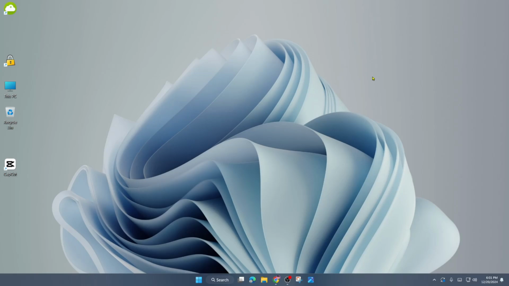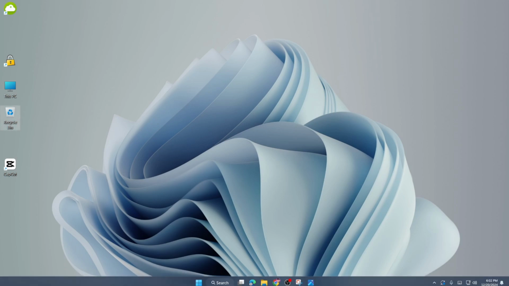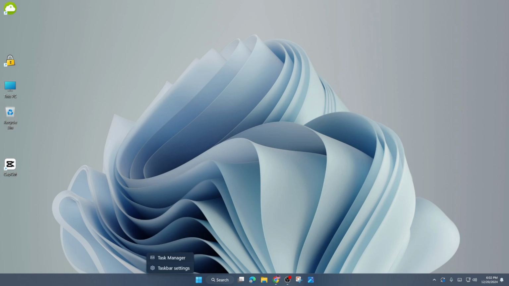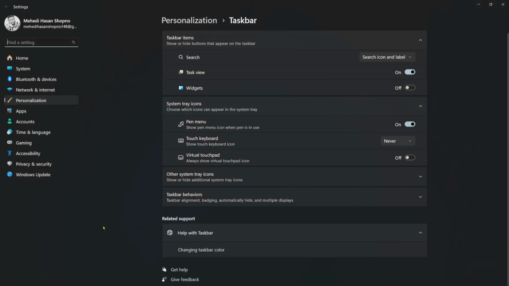Today I'm going to show you how to personalize your desktop with widgets, themes and custom tasks. So what you can do, just simply come over into your start icon or any of your blank taskbar, click on the task settings, and then you just need to come over into personalization and taskbar. And from here, you just simply can select the widgets if you like.